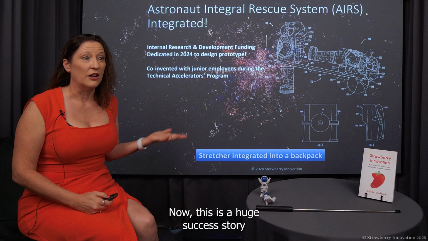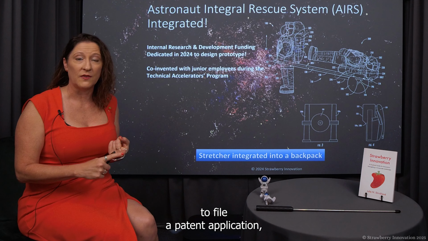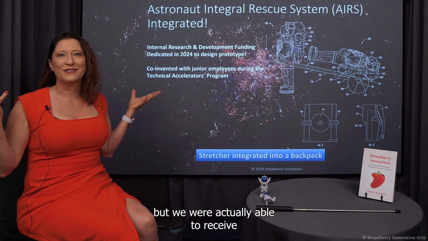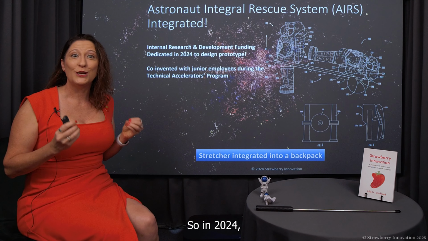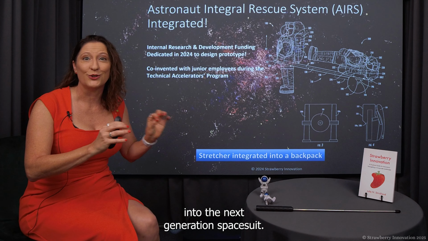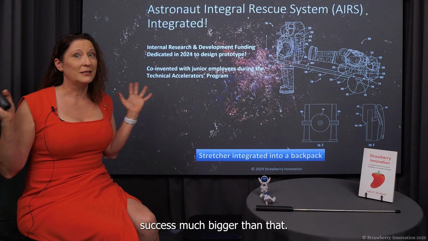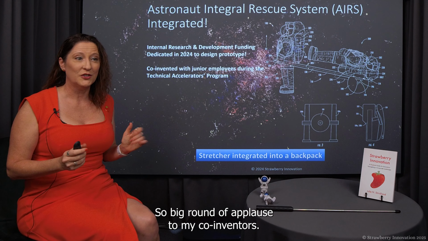Now, this is a huge success story because not only were we able to convince the PRC to file a patent application, but we were actually able to receive funding to see this realized. So in 2024, mechanical engineers were designing this stretcher into the next generation spacesuit. Y'all, you don't get a success much bigger than that. So big round of applause to my co-inventors.